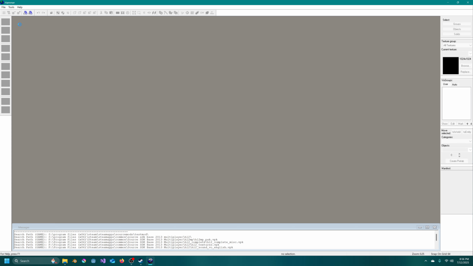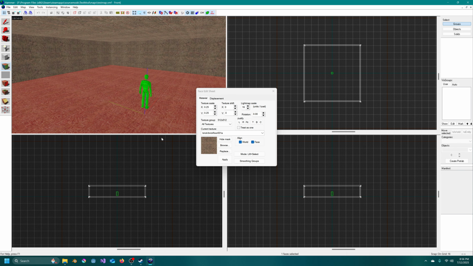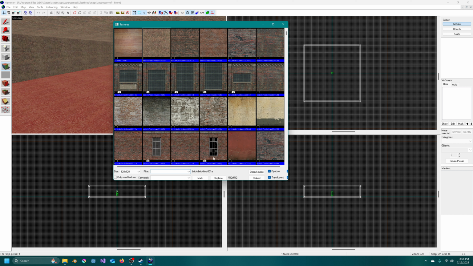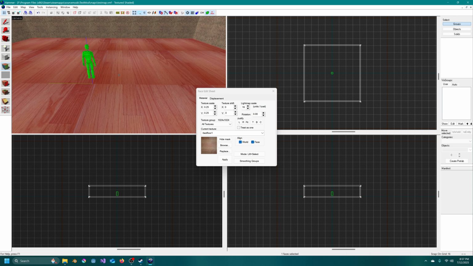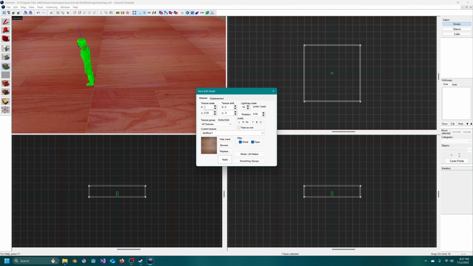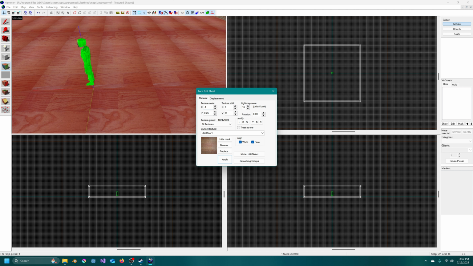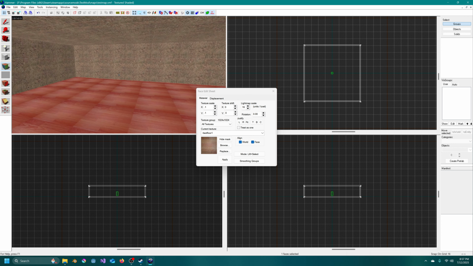Now let's go into Hammer and see if our custom material shows up. We'll go to our test map. I'm going to set the floor to our custom material. It's going to look terrible. And there it is. It's all the way at the top already. You could also search for it. So if you do test floor, there it is. Click apply, and of course it's hideous. We'll do 0.1 scale. There we go. Oh, it's just terrible.